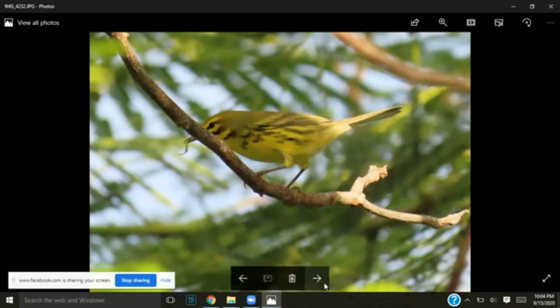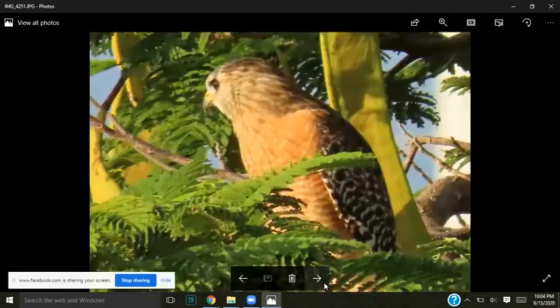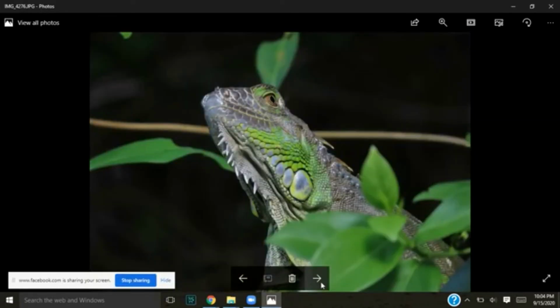This is a prairie warbler eating a little worm. Yeah, he was still there. I just kind of took a bunch of pictures of him, and he was just hanging out. He looked like he was creeping though. Alright, there was a lot of barn swallows that day. It was like last Monday, I believe.